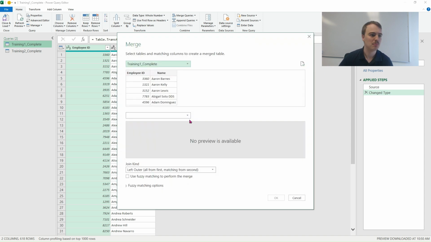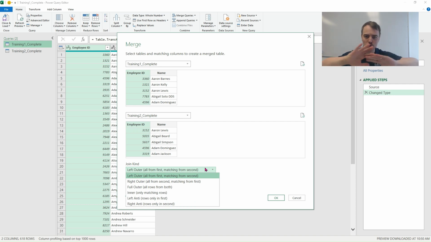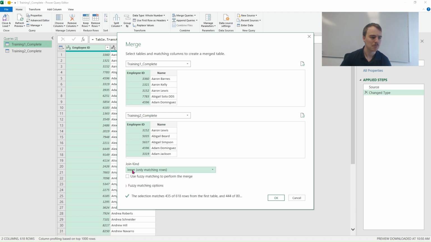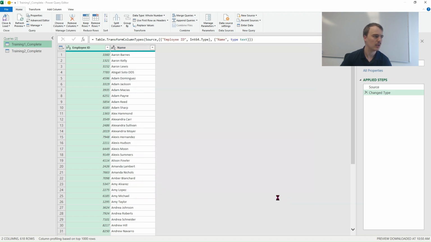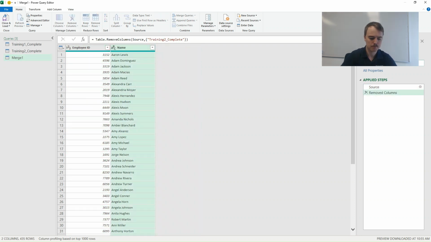And when I do this, I need to pick what is my second table. So I've got my two tables here, training 1 complete, training 2 complete, and the column that is shared between them, some sort of good ID. And here when I go to do this merge between the two tables, this is the Venn diagram. Can you see the descriptions are like that Venn diagram? And I'm going to start with what is matching between the two. And when I hit OK, it's going to generate a new table. And I'm going to rename this completed underscore both. Completed both.